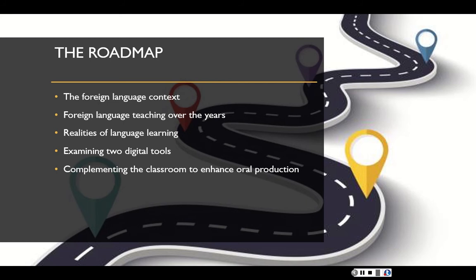And then talk about some realities. I use the word realities, I really mean some of the challenges. Just spin it positively because perspective matters. But some of the challenges, some of the realities of teaching foreign language and developing student oral proficiency specifically. Here are the two tools that I use in the classroom and in this specific component, and then ultimately how they contribute to the global classroom experience and student oral production development.